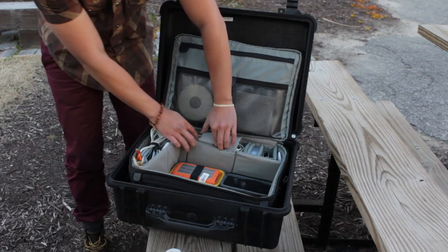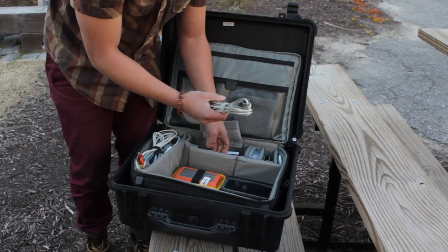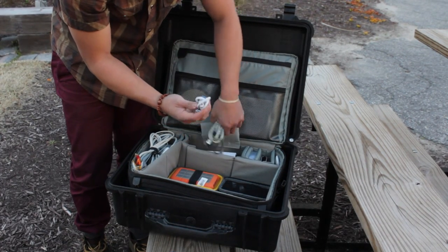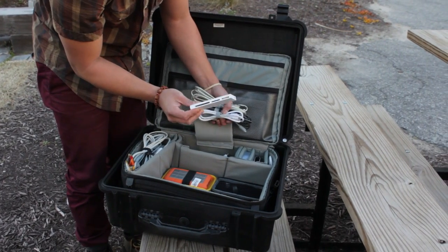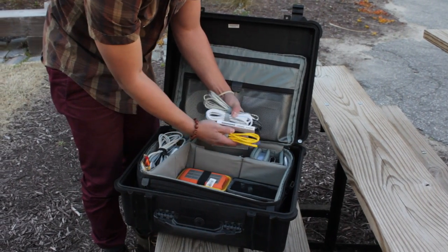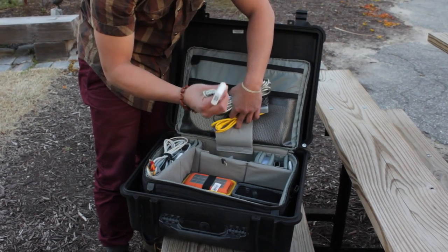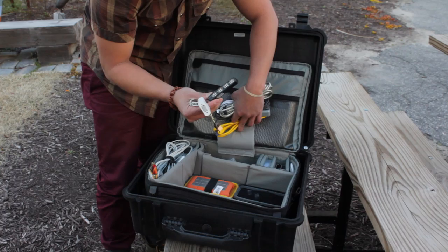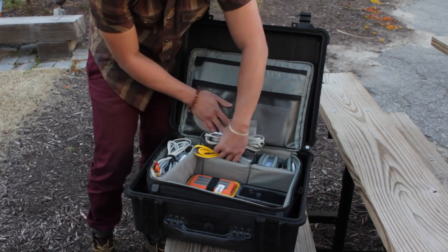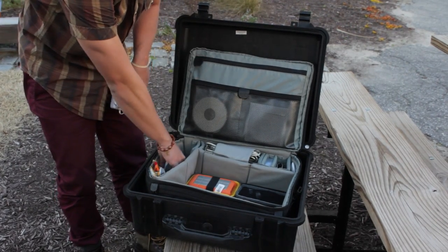There's a cable management pocket here. If you need to shoot tethered to the laptop: FireWire cable, 5-pin USB, phone charger, 3.0 USB cable for the all-in-one new SanDisk card reader, and an ethernet cable — this helps a lot especially overseas where they don't have a lot of Wi-Fi. Also an iPhone charger, a couple of adapters if you need to plug into an external monitor, a USB port, a couple of headphones and a splitter if you need to watch videos with someone, and a charger extension cable.